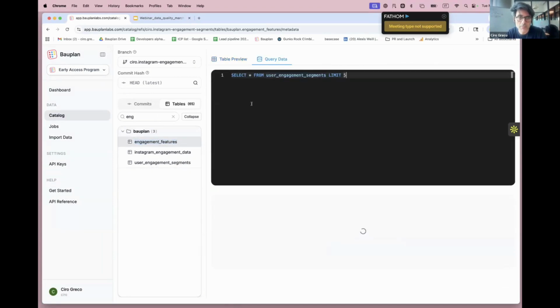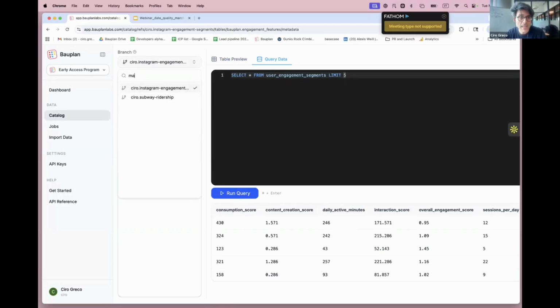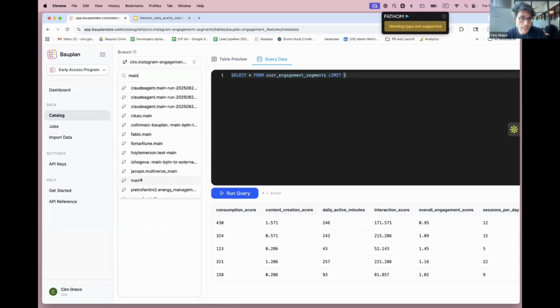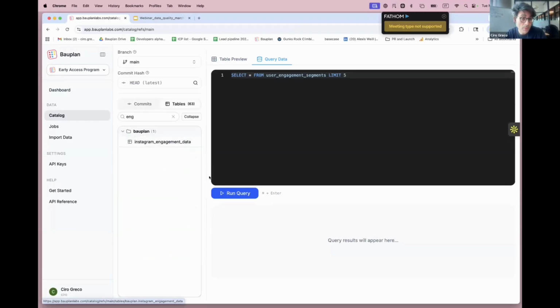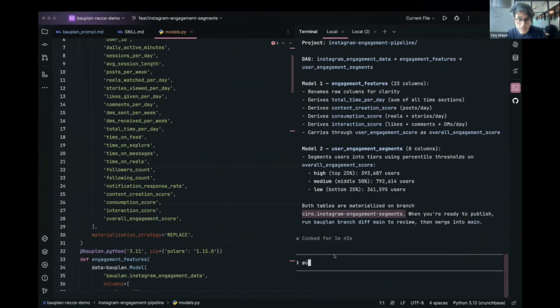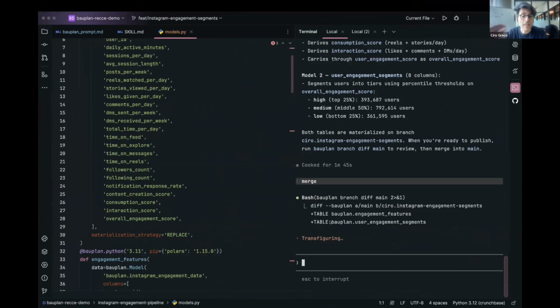Oh, that's already there. Just to make sure that these tables are actually real and we put actual data in them, which works. If I go on main, these tables might not be here at all. In fact, if I run this query again on main, I'm not finding this table, because this table now exists only in this data branch. I can ask to merge. Once we have the merge, we're going to have these tables in main.